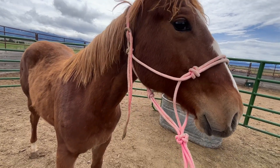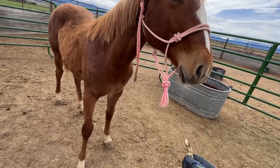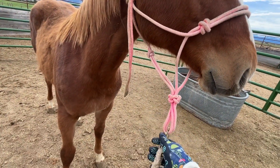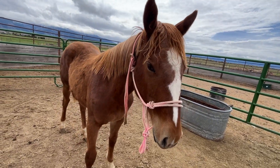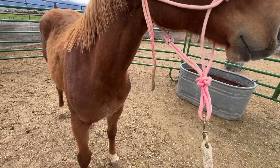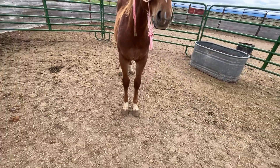The very last thing I did today was practice snapping and unsnapping her halter. A lot of horses get freaked out by the sound, but she seems to be more bothered by things moving fast around her than by sound, so this wasn't really a big deal for her. At the end of our session she was super relaxed and calm, which is the perfect way to end the day. The total time for this session was only about 25 minutes.